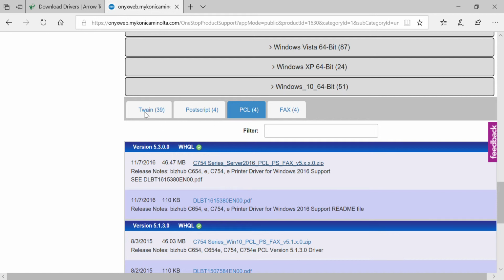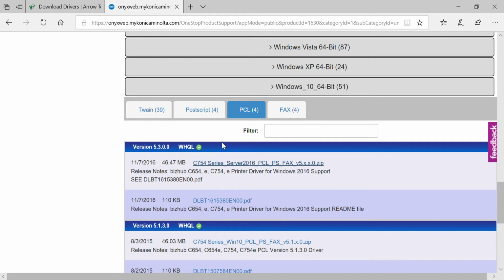So once this pops up, put a checkbox in there, then click next. PCL is the driver that we're going to want to use for this. You do have the option to download the PostScript and the fax driver, but those are just on an as-needed basis. So just leave it set for PCL and click next. We're just confirming what we're going to do here. That's the IP of the machine, the language, and the driver that we're installing. This will just take a moment to go through this install process, and then we're going to have one last step, and that's where we're going to make a few changes, potentially.